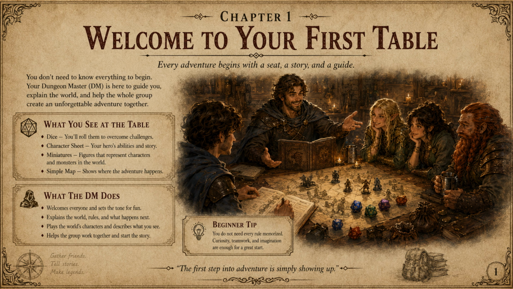How do you sit at a table for hours with a piece of paper and a handful of dice and actually play? Well, this explainer breaks down exactly what happens at the table. By the end of this, you're going to be completely ready for your first session. So let's tackle the absolute biggest hurdle for new players right out of the gate.